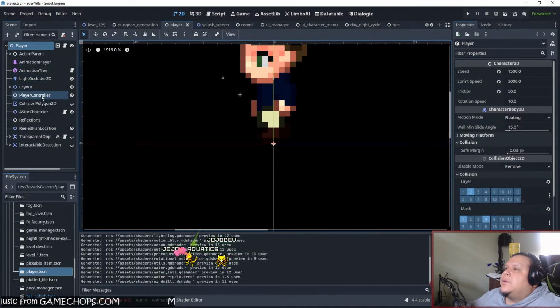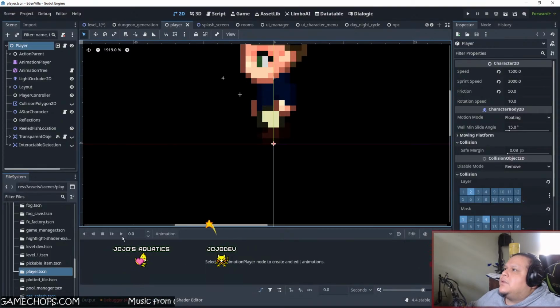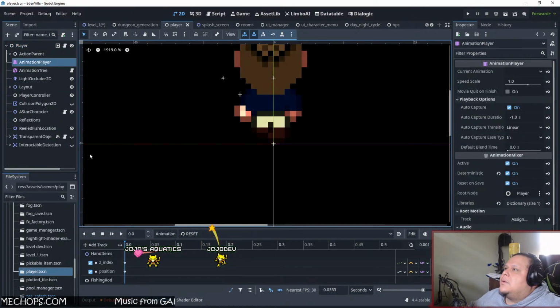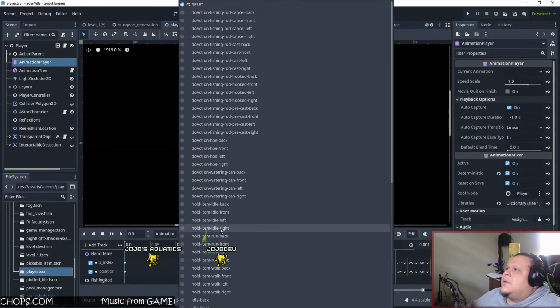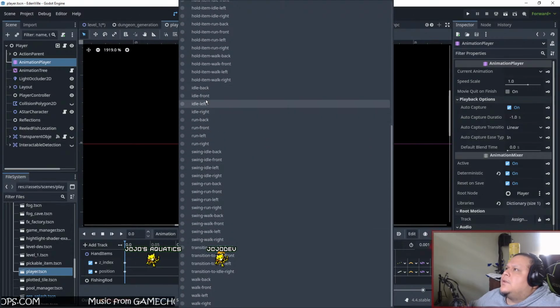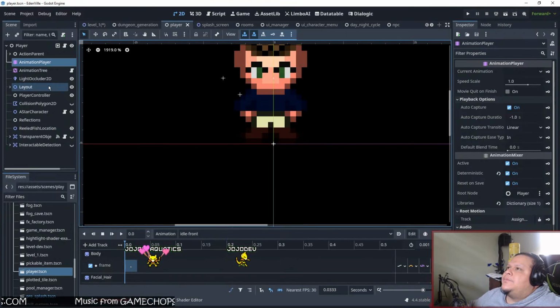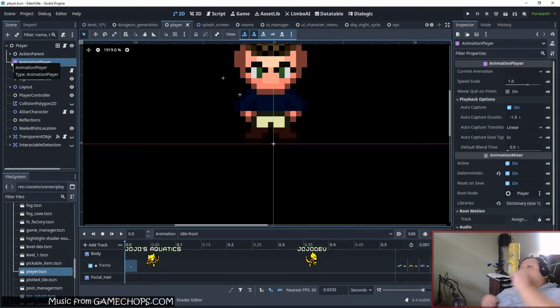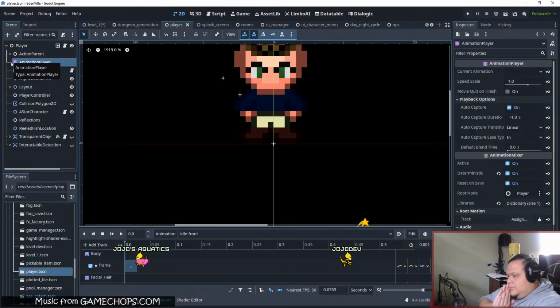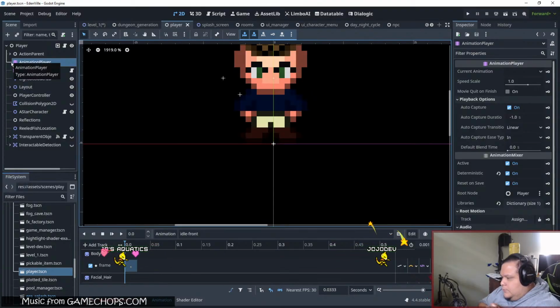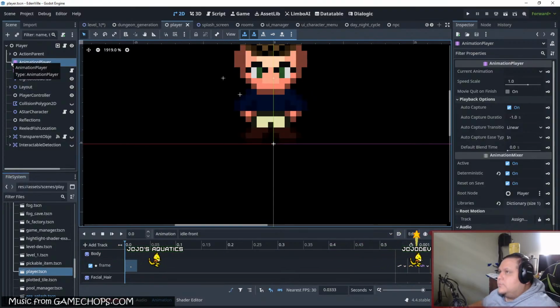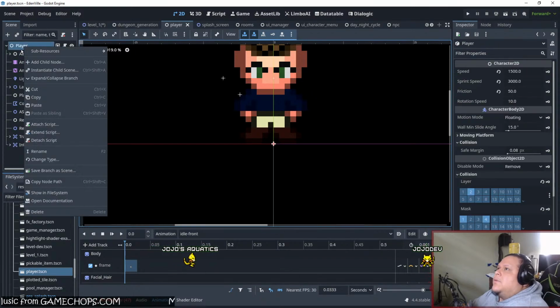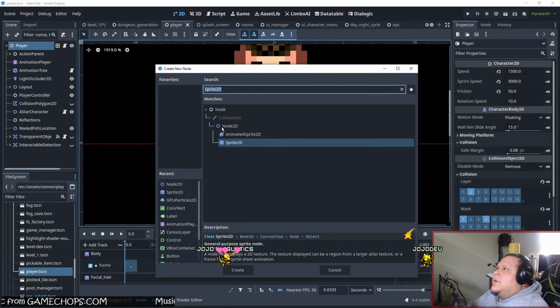And do look the front side of that. Let's play. Do idle front. Make it work first and then we'll work on other things.